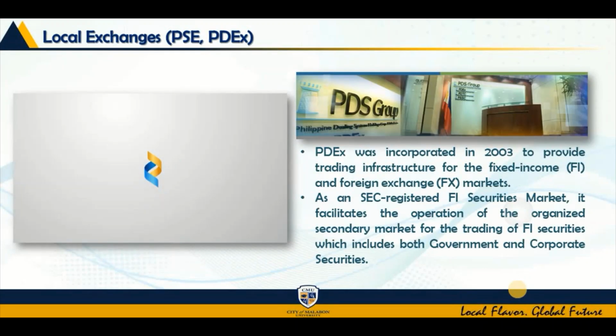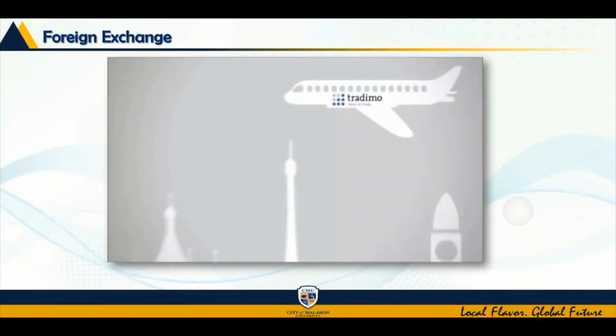Next, we have the Philippine Dealing and Exchange Corporation. So the PDEX was incorporated in 2003 to provide trading infrastructure for the fixed income, or the FI, and even the foreign exchange, or what we call the FX markets. As an SEC registered FI securities market, it facilitates the operation of the organized secondary market for the trading of FI securities, which includes both government and corporate securities.